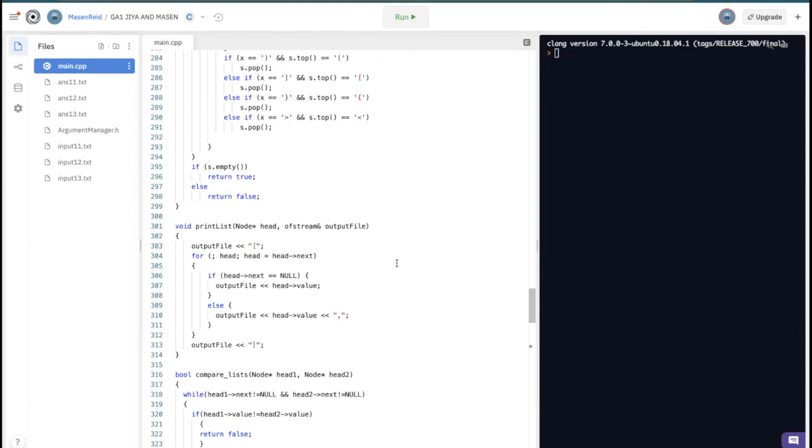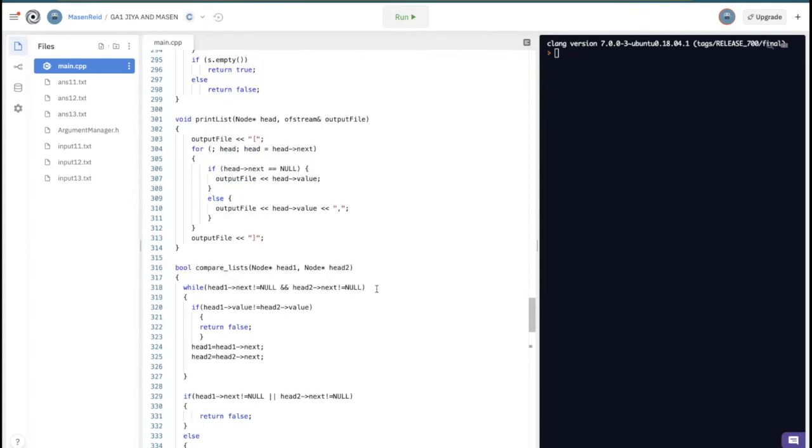This is just another print list function that we're supposed to use to print out the individual lists for the twins. For Travis's list and for Scarlett's list, this is the print function you would use, and then for the final list, you would use the one we mentioned earlier. But it does it in the same way, where it traverses through the list and then outputs it to the file.